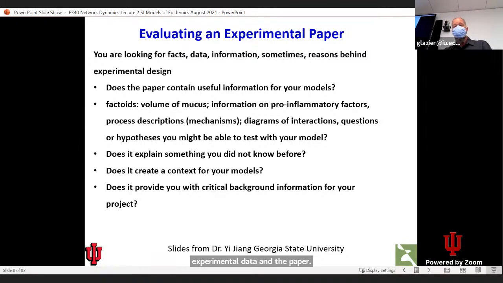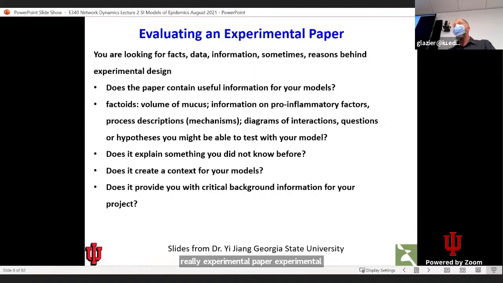And so it's useful, for example, suppose that you took a paper on how interferon changes the way the virus propagates in your lungs. You might have some experimental data in the paper, but somebody else might have published an experiment where they did interferon treatment. And you could then take that additional experimental data and use it to test your model. And so there are a lot of things that you might want to have from an experimental paper.